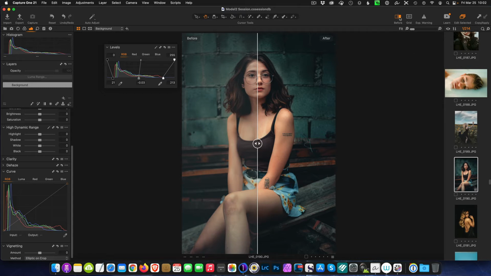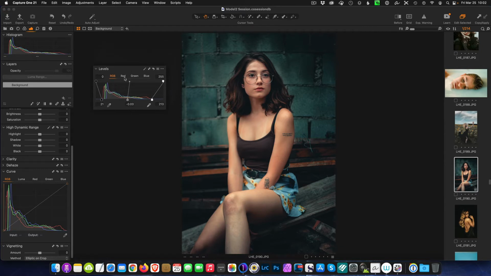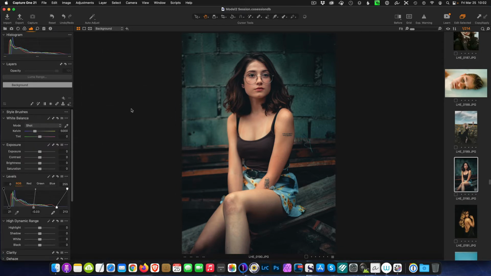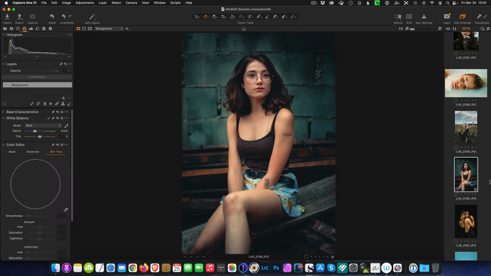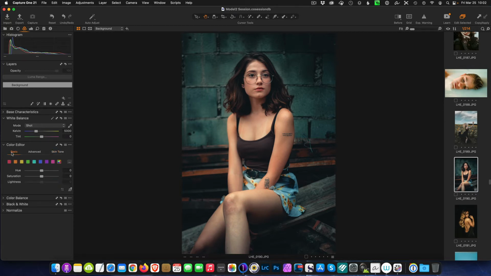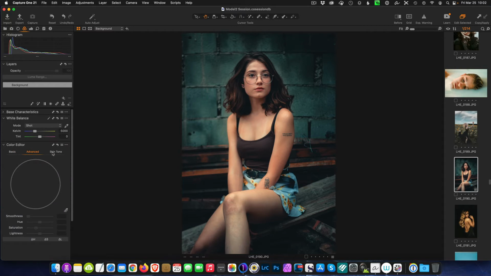All right, so the other thing too is I've noticed the skin has been affected slightly. Not much, but I want to work with the skin a little bit here. We put the tool back, and yeah, I'm going to come into the skin. So I'm going to come into the color editor, which is the next tab over, and I have the color editor here, which is the basic tab, the advanced tab, and the skin tab. Okay, the skin one is for unifying color, skin corrections, and so forth. Putting the skin together makes it very nice for portraits.